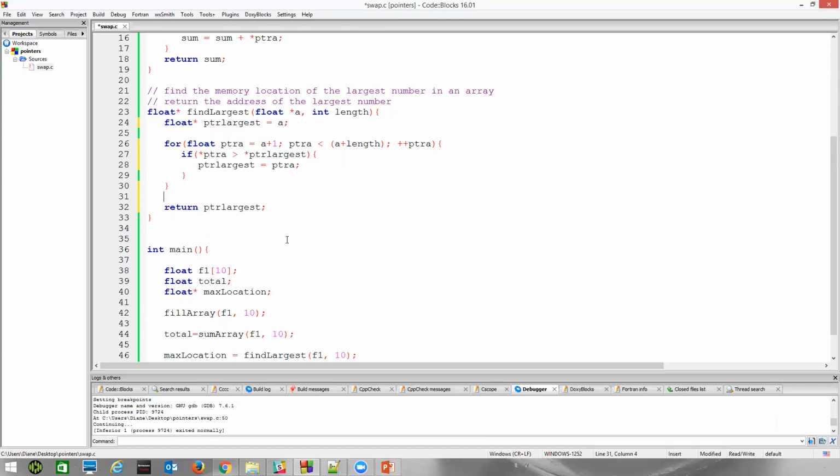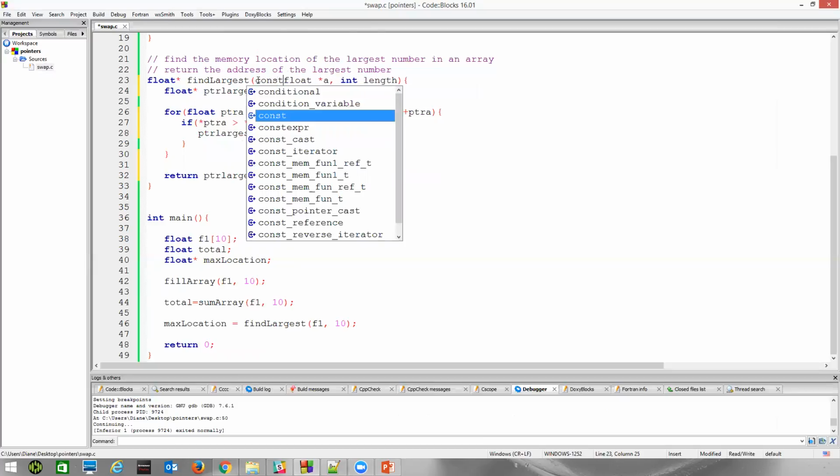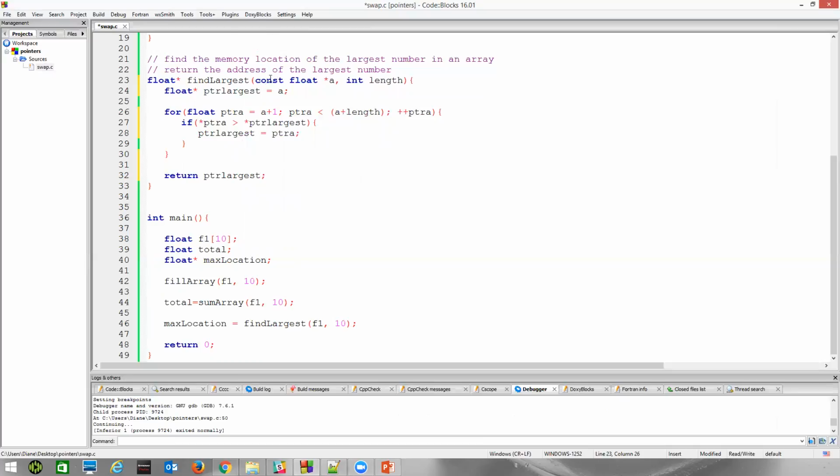But let's see. Now when I call this function, I don't need to change it because F1 is a pointer to an array. Here, I likely want to make this a const. So if I make this a const, right, and it says that's read only, well, I'm only trying to read from that.